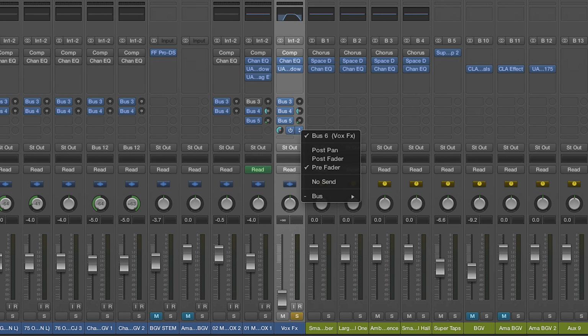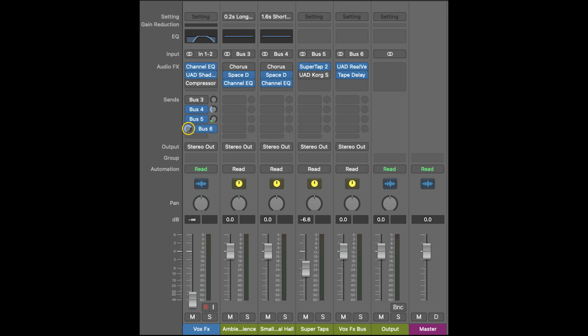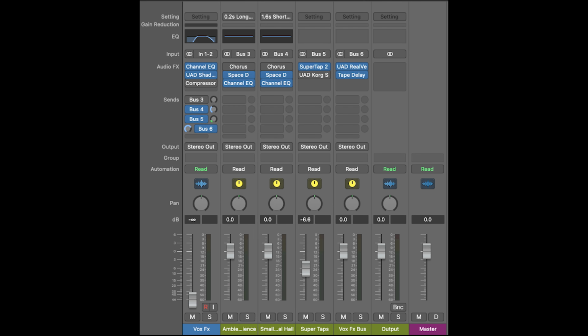In part 1 of the video series, I mentioned that you should select the pre-fader for your Vox Bus Send. Now this is what happens when you select pre-fader. This is giving you control over how much level or gain you are feeding the Vox effects bus. And so you can put as little or as much in there, and it's independent of this fader that you see here. I have my fader set to 0 on this duplicate vocal track that we've labeled Vox Effects because I'm only feeding the Vox Effects bus.